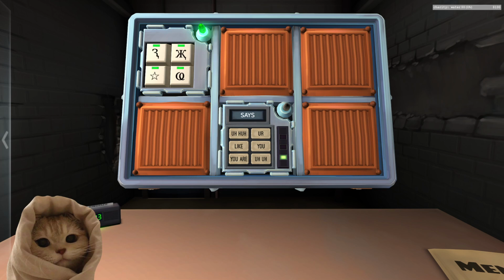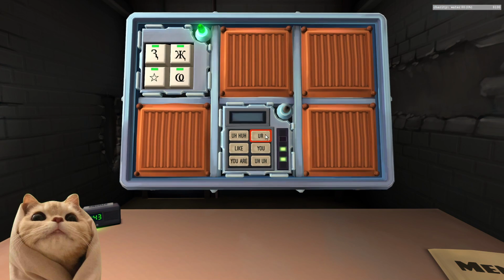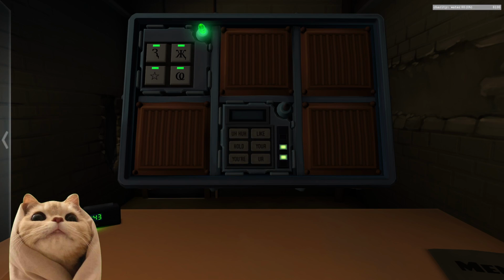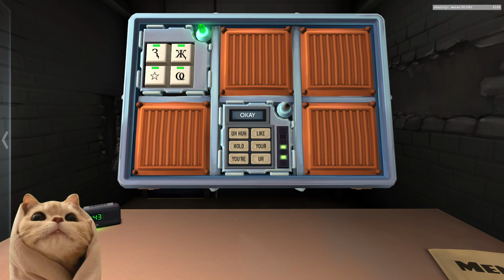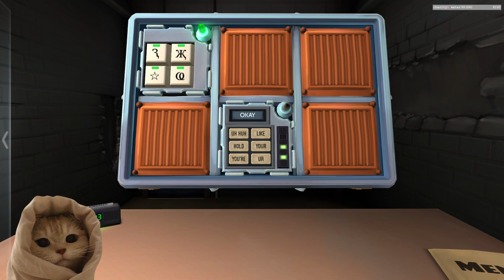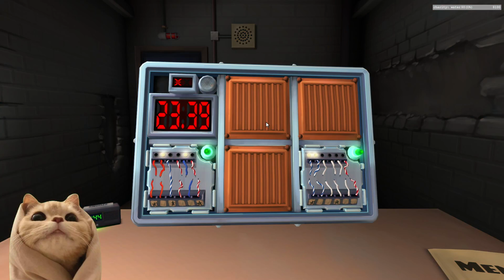Says. Last one. Your. Okay. It says okay. Okay. Where is okay? Oh, first one, like, your, with an apostrophe. Ooh, 23.